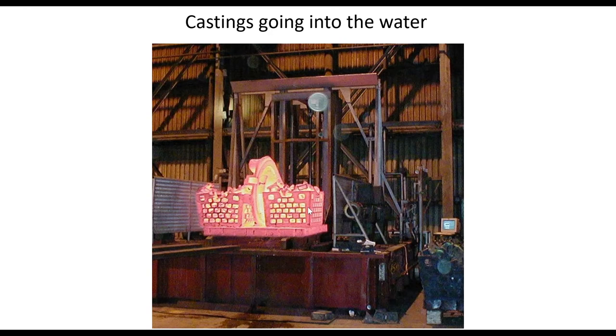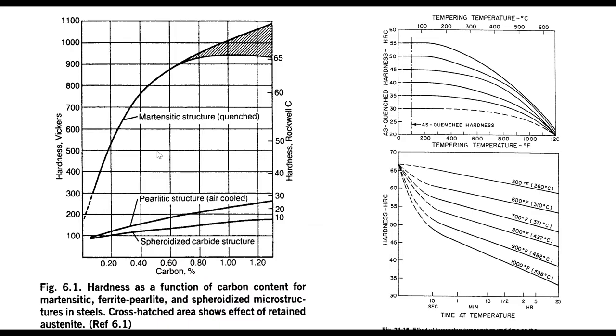The way to get the optimal properties, of course, is to quench and temper. You can see that here. If I look at my normal carbon range and I normalize it, I get this kind of hardness. Vickers, by the way, gives you numbers that are almost identical to Brinell hardness. So if I have a 200 Vickers, I probably have 100 tensile strength. If I get up to the 500 Vickers or Brinell at 20 carbon, that is hard, hard, hard, but too hard. So I have to temper it.